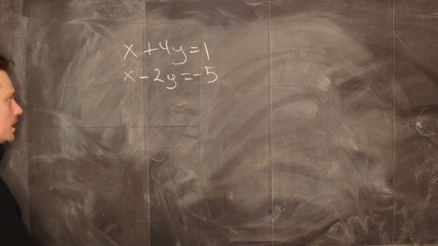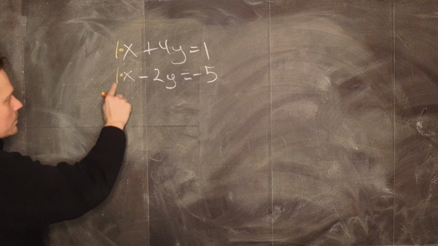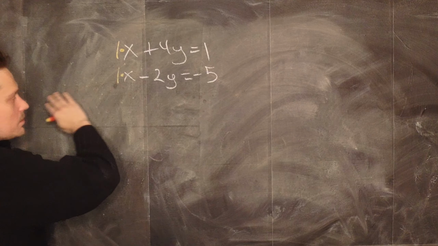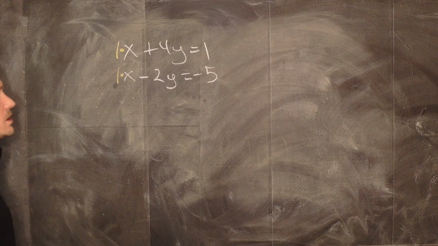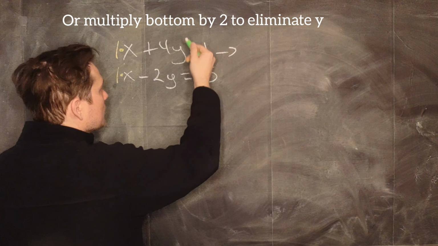That means you got to multiply. Since this is a positive 1, and this is also a positive 1, what we want in this position is a negative 1. So we can multiply, for example, the bottom equation by negative 1 to change all the signs. So let's do it this way then, in other words. For now, just copy the top equation.